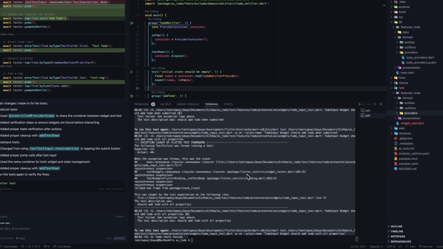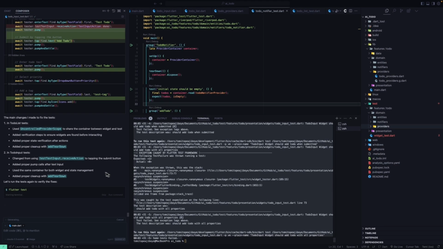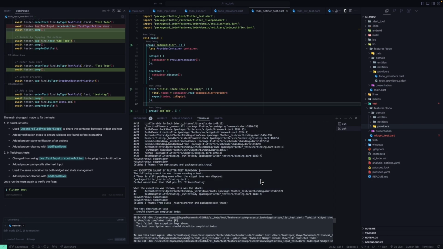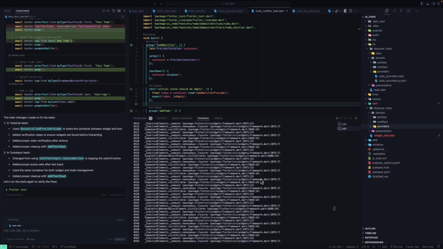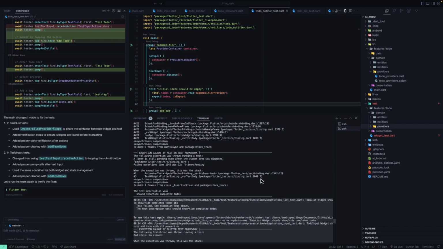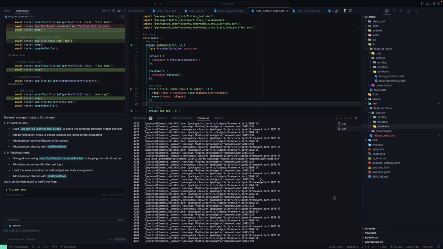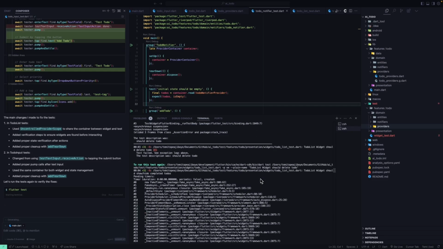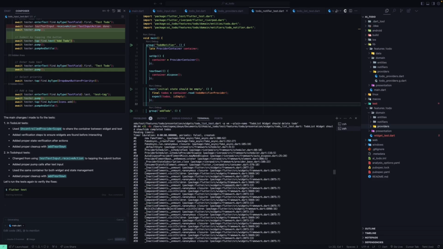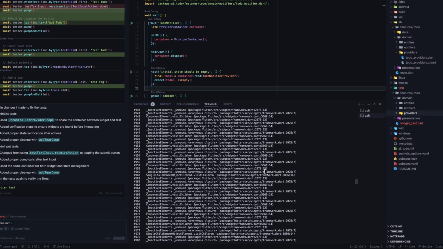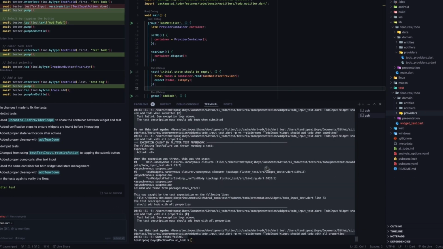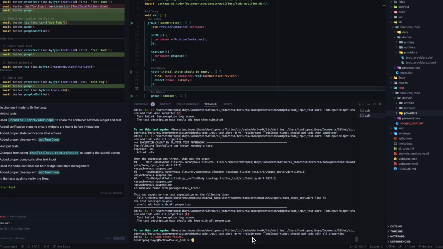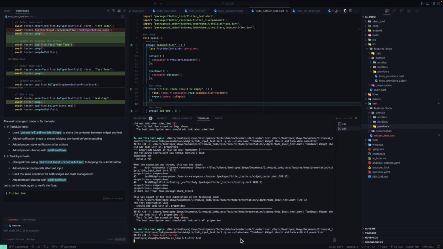So let's run the command again. I prefer the command to be run there because I'm not too sure if I'm copying the right thing for the AI. So let me run it here. Let's see what we get this time. Flutter test.